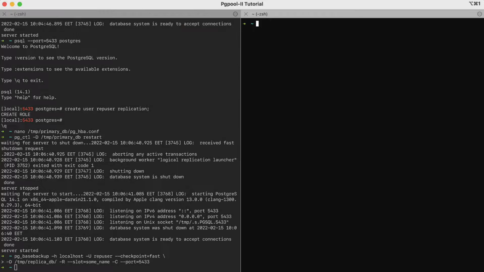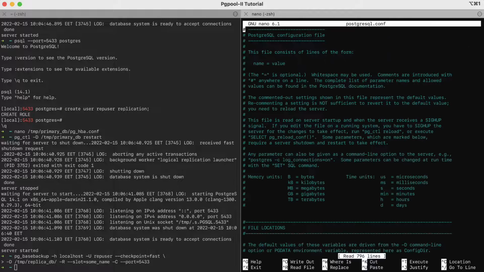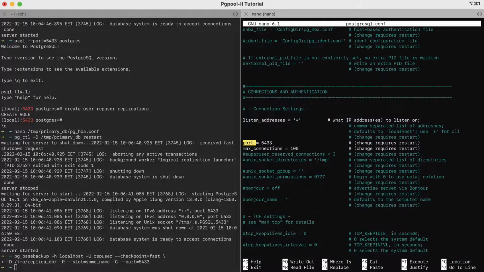In another window, we move to temp/replicadb and then we list all files. The configuration has been taken from the primary. Still, we need to change the port on the replica to avoid a port conflict. So, nano postgresql.conf, we search for the port configuration and we change it to 5434.